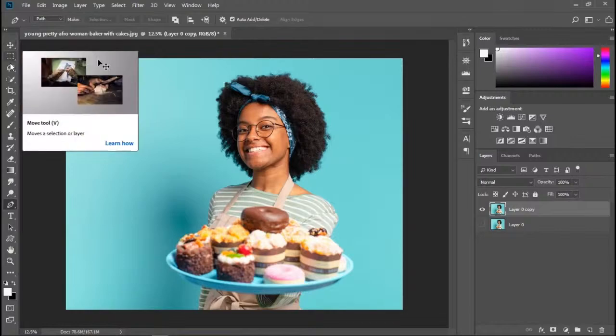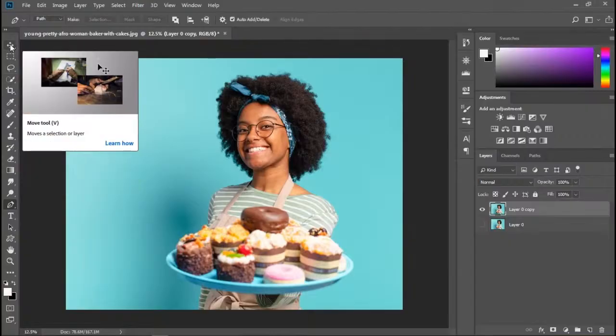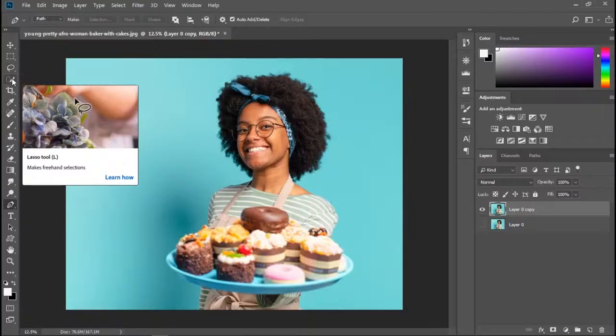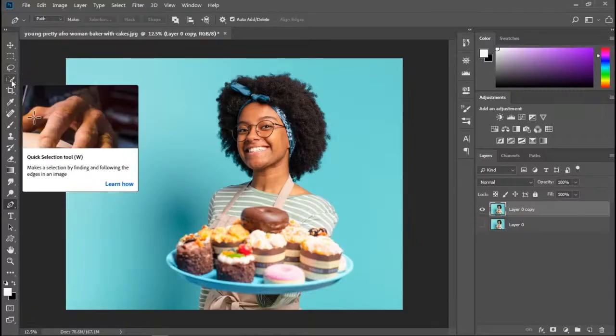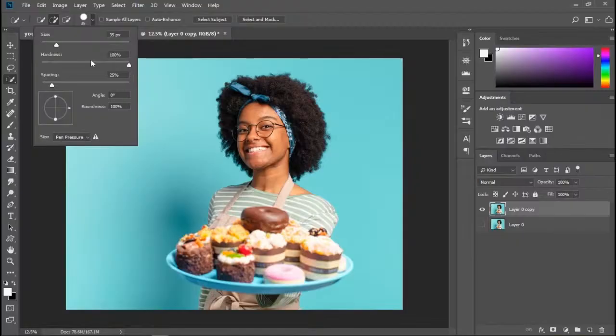However, that is why we now have what is called the quick selection tool. This is the quick selection tool, after the move tool, the marquee tool, and the lasso tool. The quick selection tool, as you can see in the video, is used to select an object. If I click on the quick selection tool, you can come over to the hardness and increase the hardness.